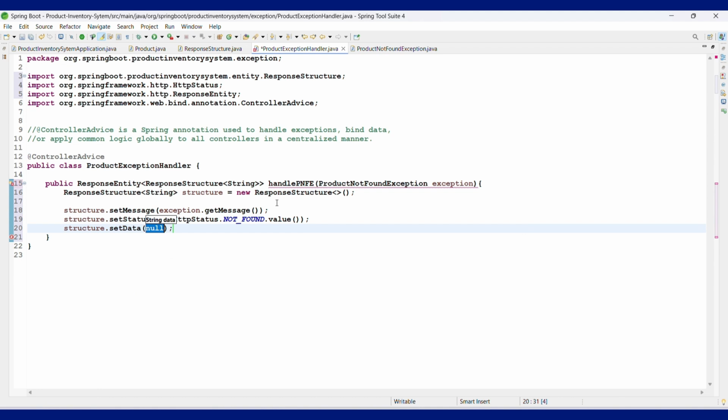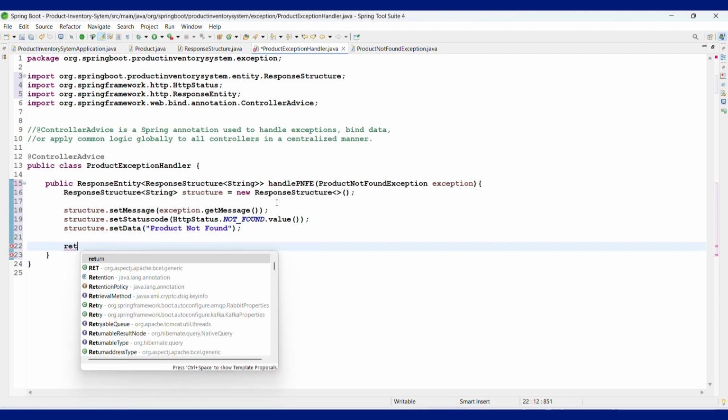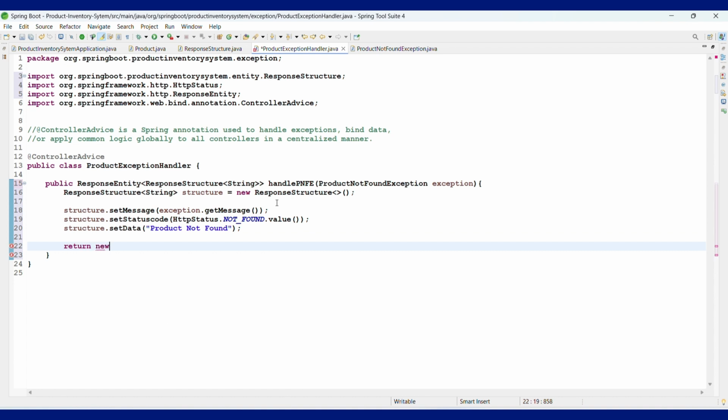The data is a T type of data. That means you just write product not found. Okay, you just take this and return it. So just return new ResponseEntity.